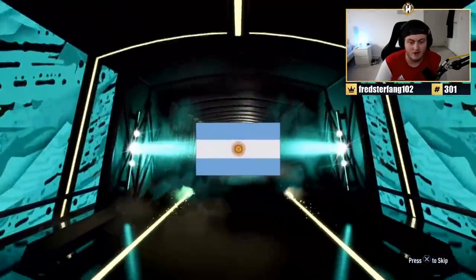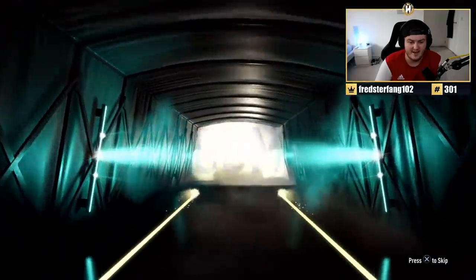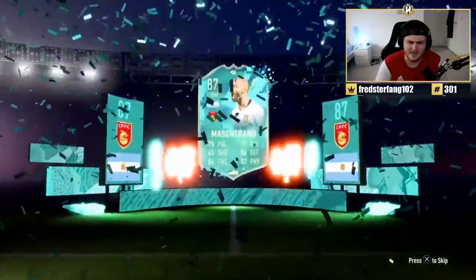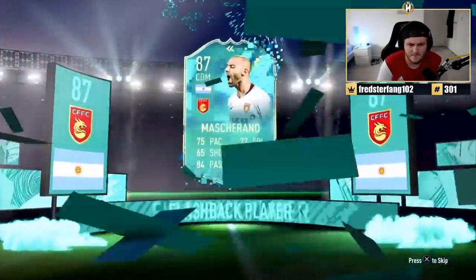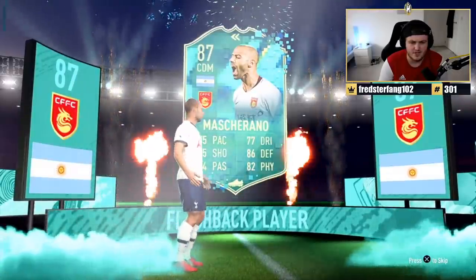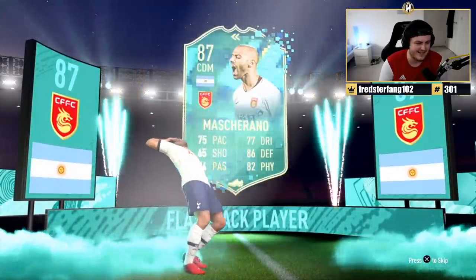It's going to be Argentina. I have no idea who this is. Benega? No, Mascherano. Benega didn't even have one, does he? Mascherano. Not great, sadly. Not the worst looking card. Just sadly not fantastic. Bit of an L, unfortunately.